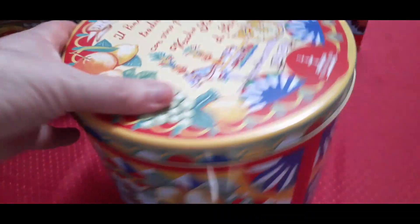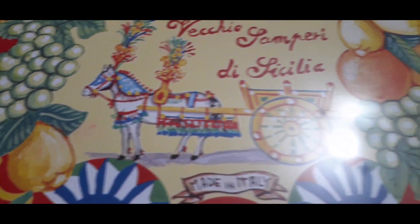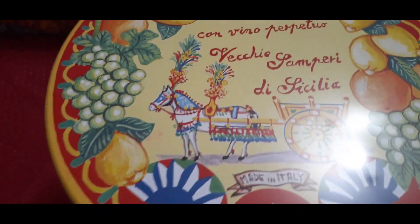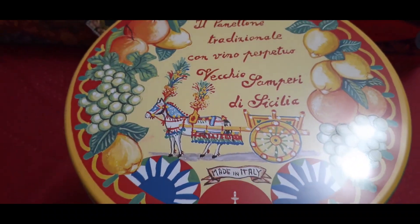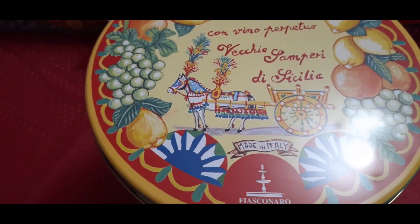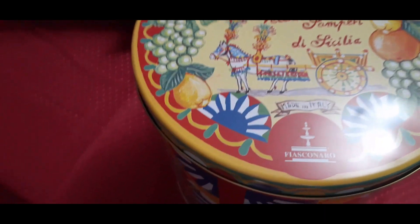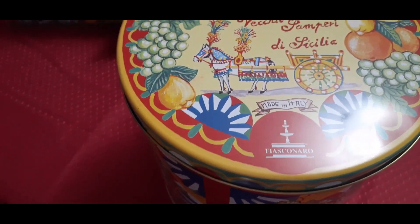You have to try it if you ever get a chance — and if you don't have any special food allergies, because let's be honest, some people do suffer with certain food allergies. It's really worth it. And don't forget, these are all handmade panettones, so it's just so good. They're a little more costly, but hey, how often do you buy it? Once a year. We just try to make it a tradition and I'm really happy with this tradition.